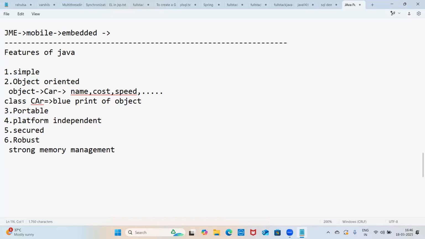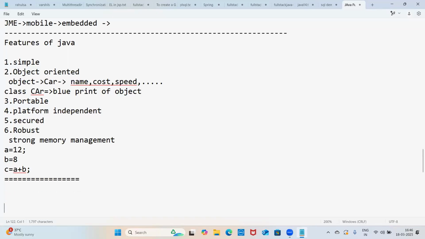Means if you are not using any variable, instead of wasting memory for it, it will deallocate the memory occupied by it. Suppose you are storing a is equal to 10 or 12, and b is equal to 8, and you say c is equal to a plus b, done with the program. Then what will happen once you completed the task and it is out of scope, it is not utilized?